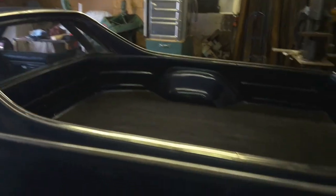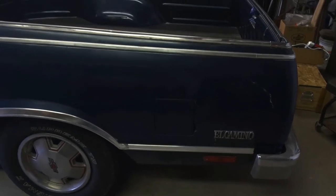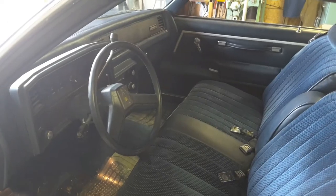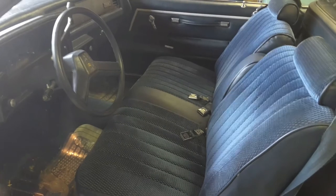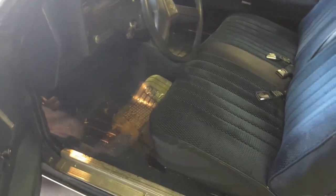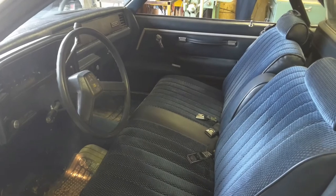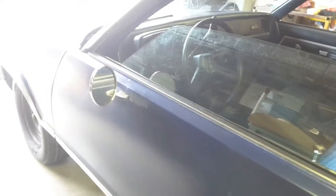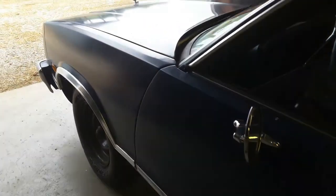The rear frame rails in the back, where these cars are notorious for rusting — back between the frame rail behind the rear axle — I can tell you is in great shape. Interior-wise, the previous owner that put the booger blue paint job on it had the seats reupholstered and they sit pretty nice, and put a carpet kit in it — poorly, I will tell you. But in the end, this car is going to become black and gray. I've got some nice powered seats going in it, and that will be part of its transformation. Power nothing on the windows and door locks. It had two outside mirrors; it doesn't now. It's just got this one silly mirror that will go away when we start doing the body work.